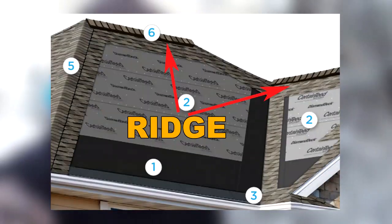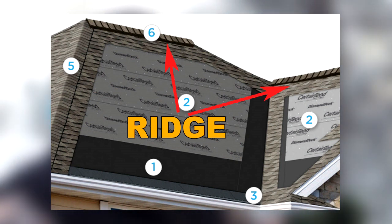Another example is ridge shingles. Now, if you go outside and look at your roof, you'll notice at the very peak there are ridge shingles that go across the top, or cap shingles, okay? They cap off your roof. Now, if you have 3-tab shingles on your roof right now, then the starter and the ridge most likely are just 3-tab shingles. So they used the same shingles as what's covering your roof to be the starter and to be the ridge. However, if you're using a different kind of shingle, such as a dimensional shingle, maybe a higher grade architectural shingle like a presidential style or something like that, then the starter and the ridge are separate products from the regular shingle.